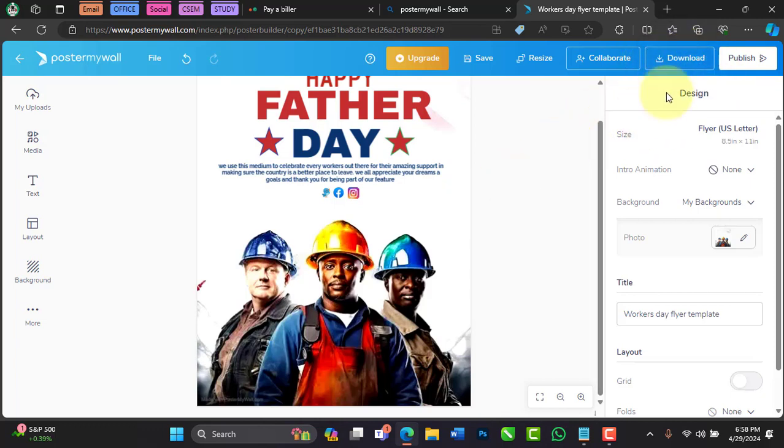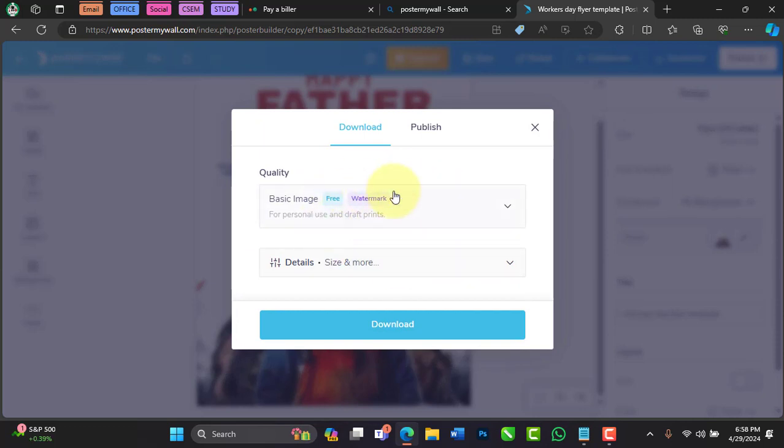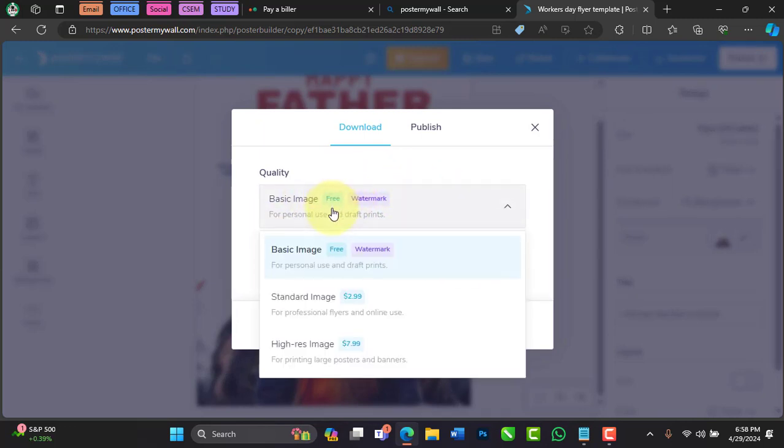When you click on download, this thing will load up like this, and you can change the quality. Like I said before, this poster my wall is also a premium part and a free part. So if you are choosing quality, you choose the basic image, which is free.